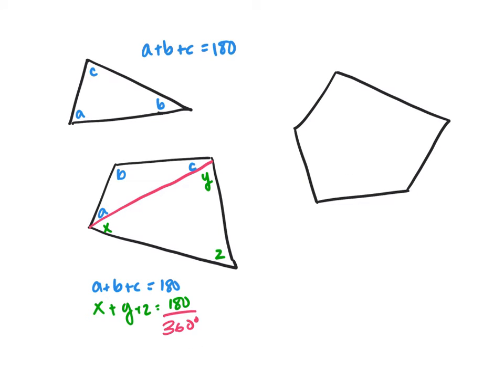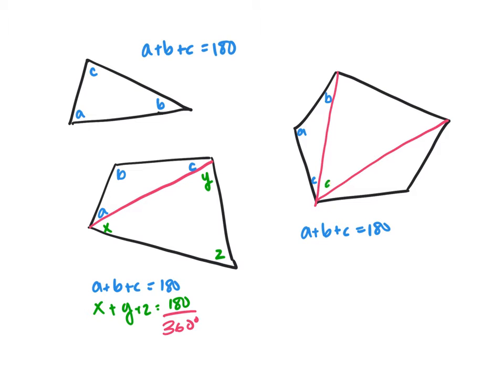Now if we come to my 5-sided shape and I do the same thing, I'm going to draw a line connecting these 2 corners, and then I'm going to draw another one connecting these 2 corners. I could do a little bit better job there. There we go. And now I have 3 triangles. So if I label the inside parts of those 3 triangles, I'd have A, B, and C degrees, and I know that A plus B plus C would equal 180.